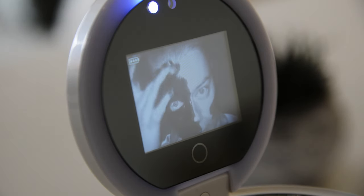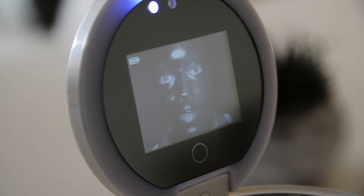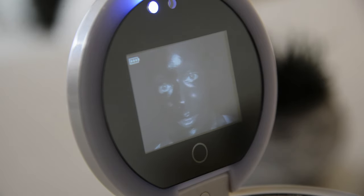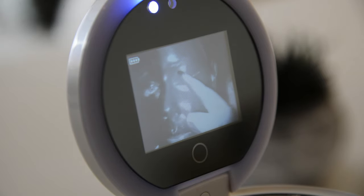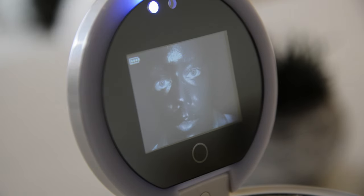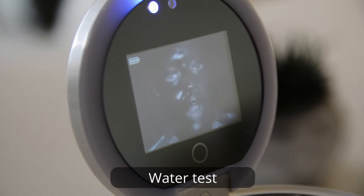I read that the darker color doesn't mean better coverage — you just need to make sure your whole face is covered without any empty skin left out. I went ahead and applied both sunscreens to the rest of the face. You can see the difference where the chemical and mineral sunscreens meet. Even though I thought I applied it thoroughly, I can already see spots that I missed — and that's already a big plus for this camera.